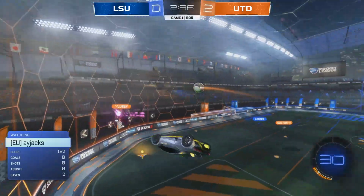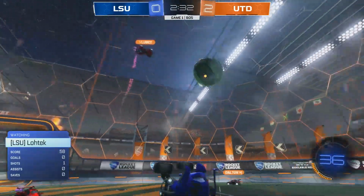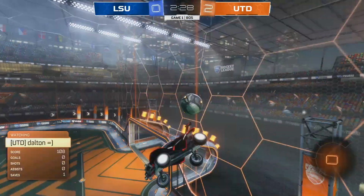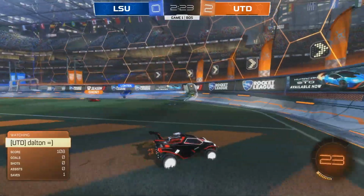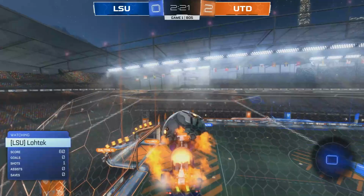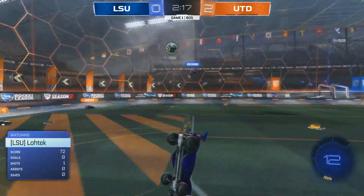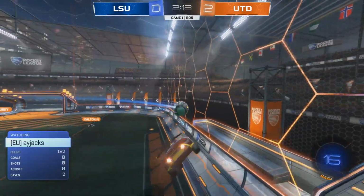What a start here on the UT Dallas side. LSU have to answer back. They've only generated one shot, and that's from Braun B, and they've really only spent a couple of times on the UT Dallas side. This one will add to the tally, but still can't break through and still can't generate a shot. Now Braun B stuffed at the top of the box. Ghost will throw it downfield. It's picked off by Ajax.